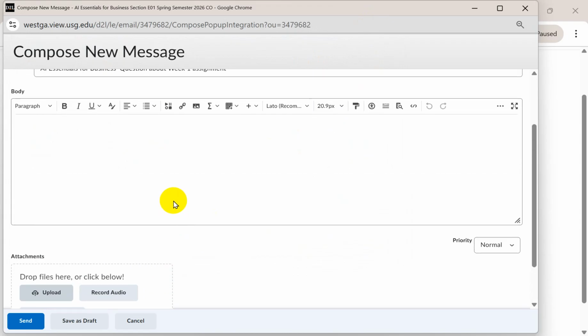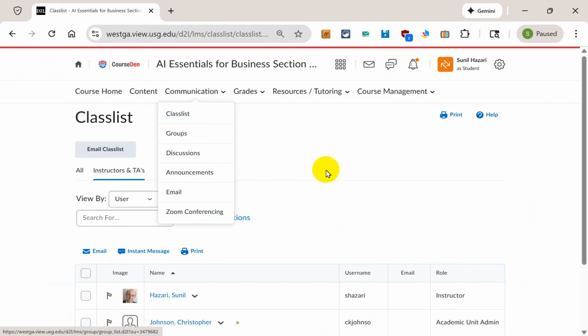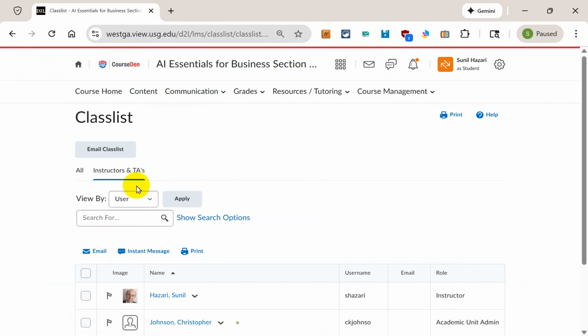If there is no attachment, then just send this as plain text, and you have formatting also available to you. If you want to insert an image like a screenshot, if something is not working, you can do insert image. So that's how you do email. Once again, it was located under communication, class list, instructors and TAs, and then click on my name.